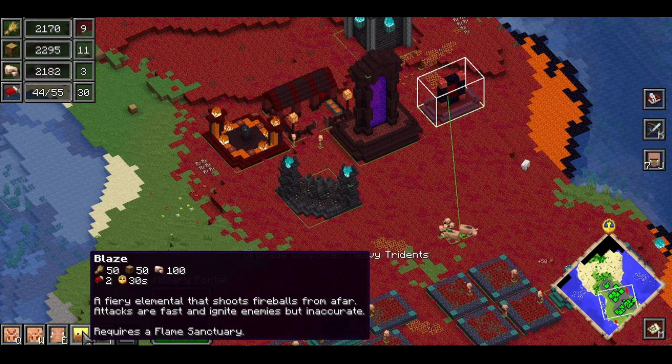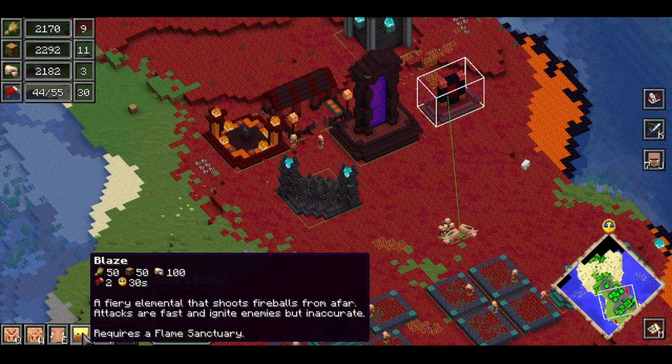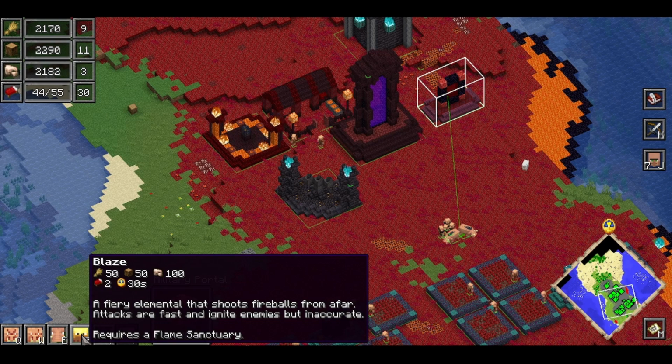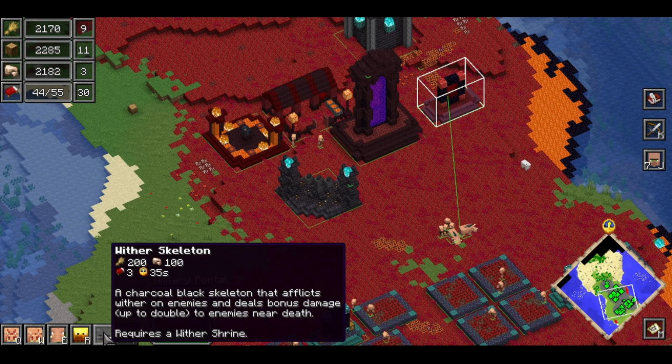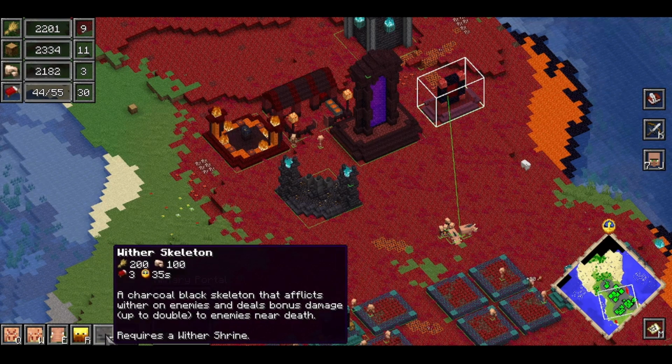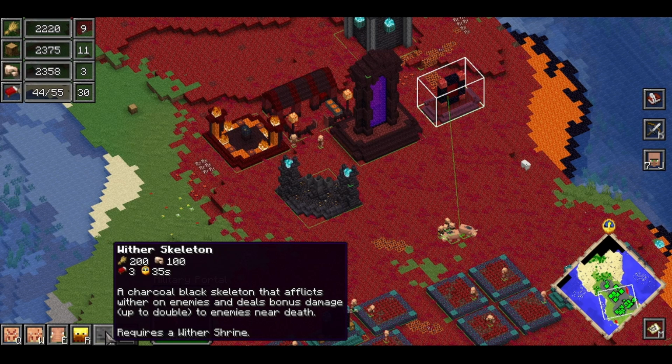Blazes are blazes and they shoot fireballs, but small fireballs, so they don't do area damage. They are decent, but not worth it in my opinion. The second one is Wither Skeletons. They can wither enemies and deal a lot of melee damage.